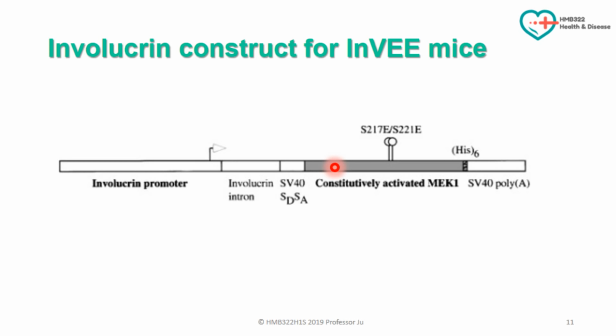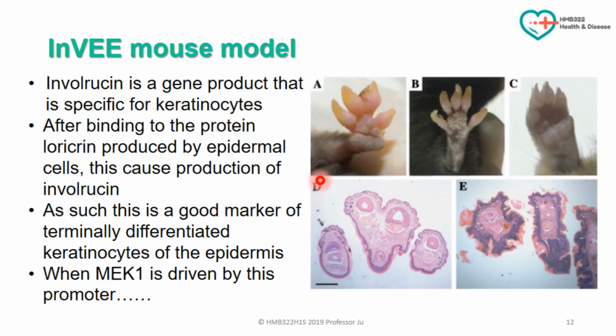You need to know this model system. You don't need to be able to draw this out, so I won't ask you to draw this structure out or anything else, but I need you to understand why we're talking about this. So the involucrin I haven't talked about yet. We've talked about this constitutively active MEK1, and I need you to understand that MEK1 is usually associated with wounded skin cells, and we're going to talk about why that's important. So if you have no questions, I'm just going to go on into why this INVEE mouse model is so important.